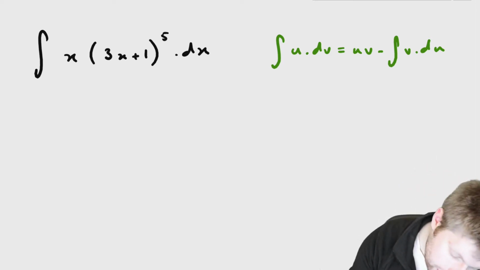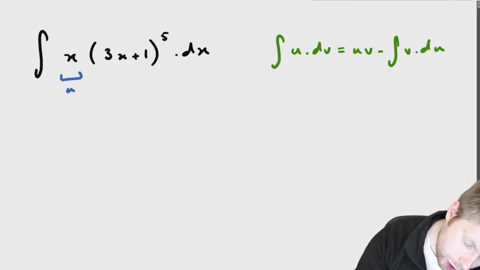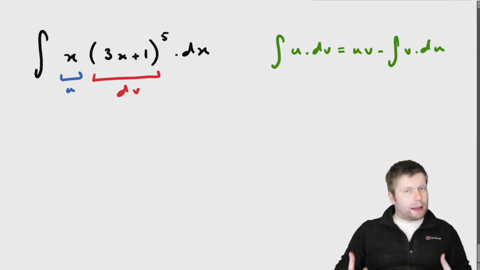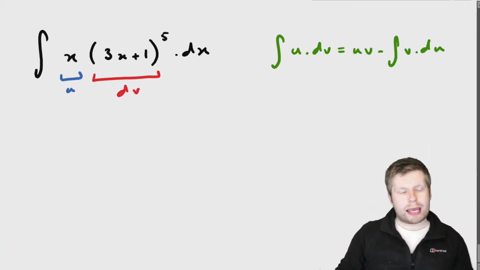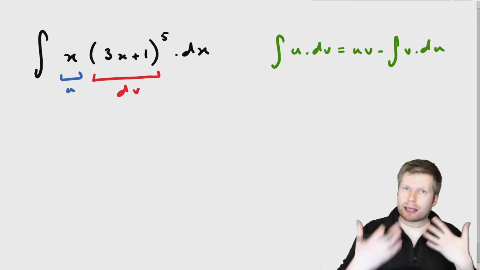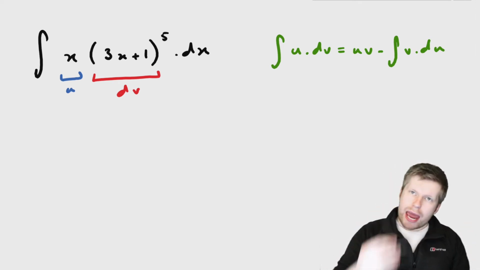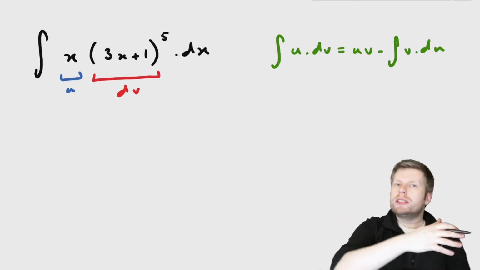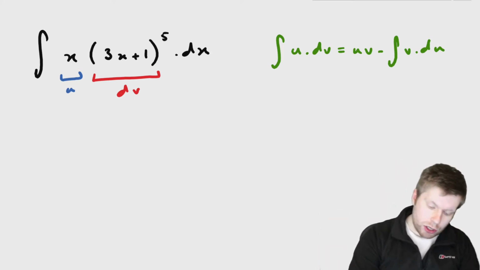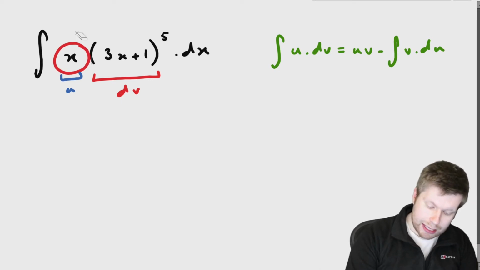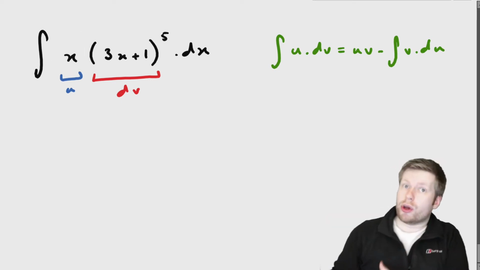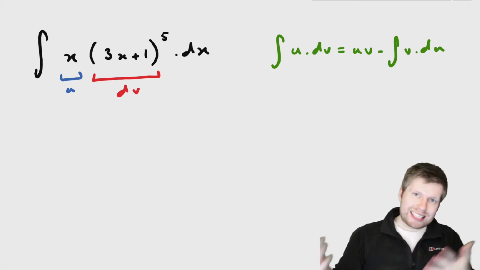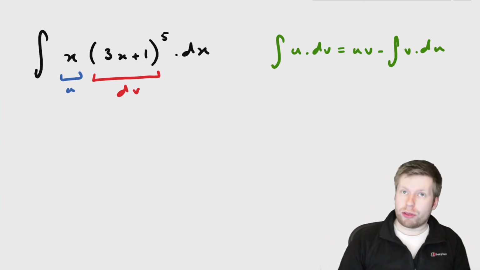So in this case, with my example here, I'm going to let that equal u and that thing equal dv. Now, by the way, choice of u, choice of dv, it can be a bit subtle and it comes with experience, but generally you always want to let u equal something that will differentiate down, okay? So for example, I'm letting u equal x in this case, because I know that I need du, which means when I differentiate x, it just becomes 1, okay? Which means that my second integral is a lot easier than what I'm dealing with at the moment, okay?